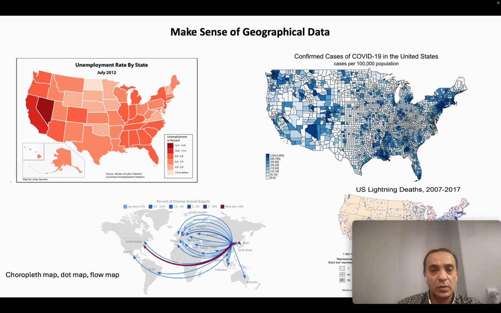So a darker color shows you higher unemployment in percentage, and the lighter color is less unemployment in that state. One on the right side is a dot map, and one on the bottom right side is a dot map, and one on your bottom left side is a flow map which shows direction.